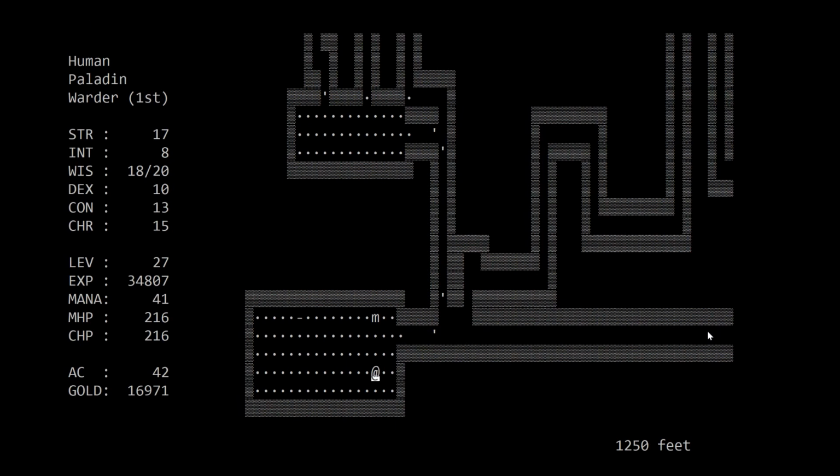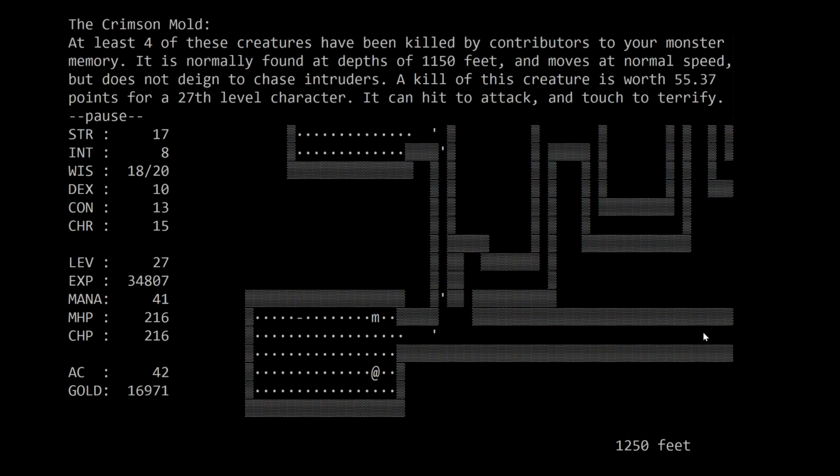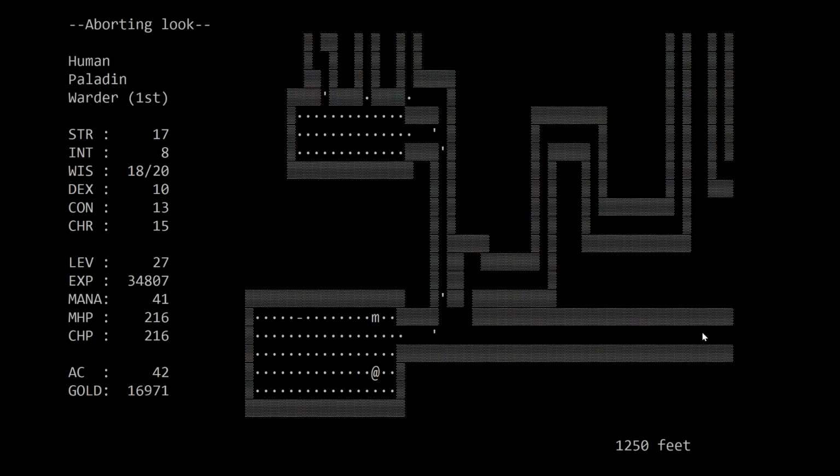Let's rest. Let's check this guy out. You can touch to terrify, but alright. I don't need to do this, but I want to know if there's an invisible something. No, I didn't see anything. I tried to sense invisible. That did me no good. For God's sake, come on.